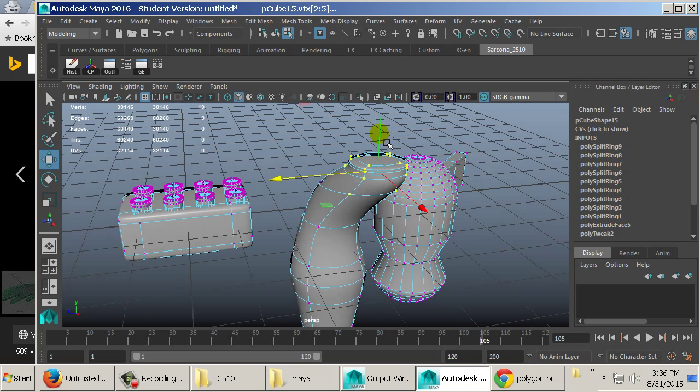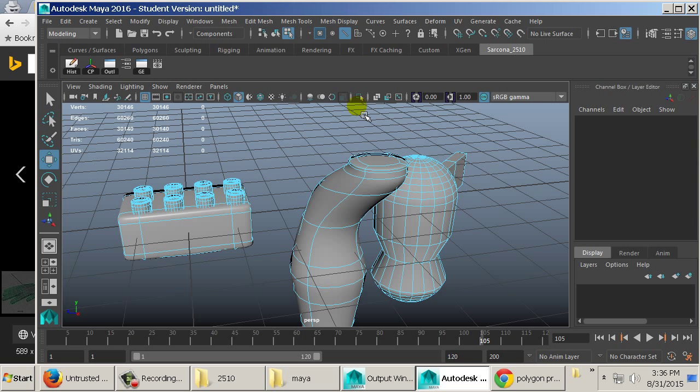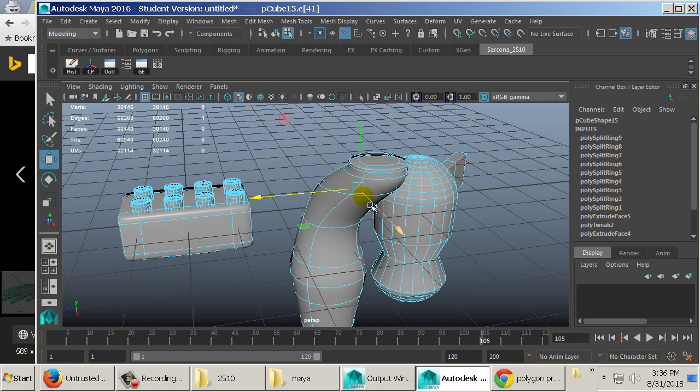Now, if we wanted to see other components, we go up here. Okay, this up here is your selection mask. Right now we're on this blue one, the far left one, which is points. Points, vertex, whatever you're going to call them. The next one is a different one. We'll just ignore it. The next one, which is a line, is edges. Okay? So if I click on that one, my purple points go away, and now I can grab edges. And as I come over here, you can see how I can grab individual edges.